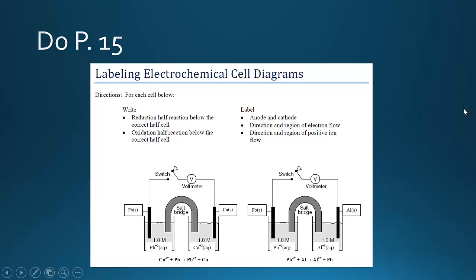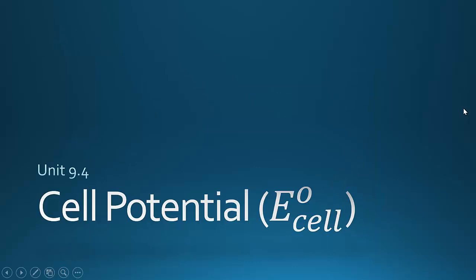Later in this unit, you will have to calculate the cell potential, but that is what we are going to do next time. Please don't try to do that just yet. Next time we will calculate cell potential, how much energy is actually produced by each of your batteries. I will see you then.